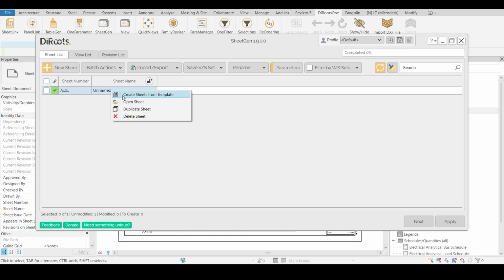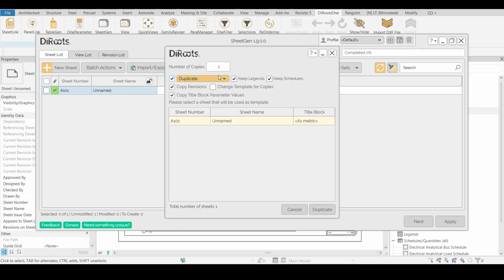If you duplicate it, create duplicate seat, you can set how many seats you want. Let's say I'm doing it for the lighting, so one I created already, I need another 4, so I'm putting the number 4. Then all these options are there: duplicate, duplicate with detail, and duplicate as dependent.